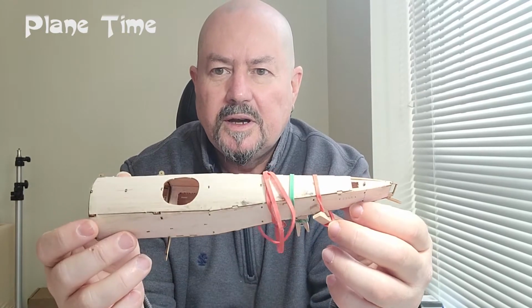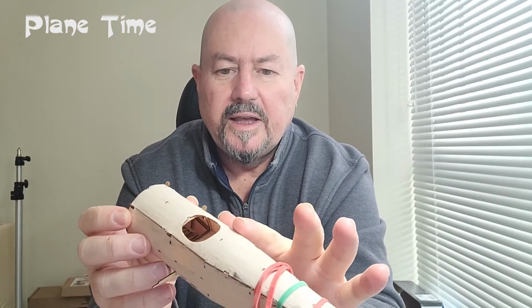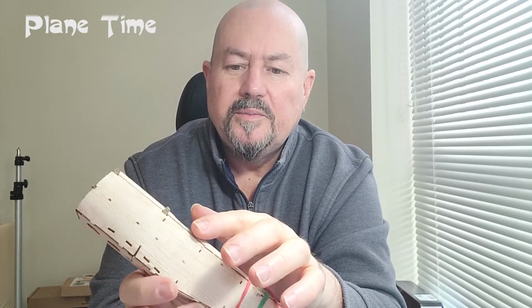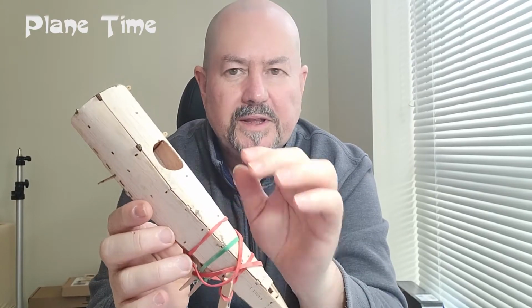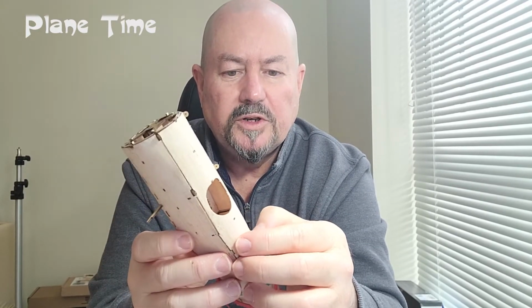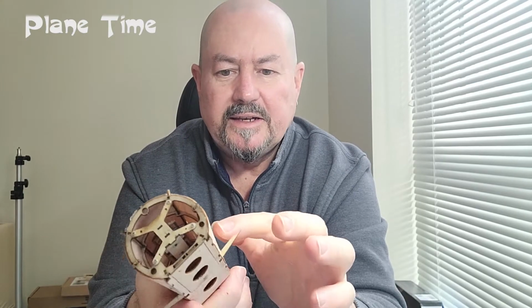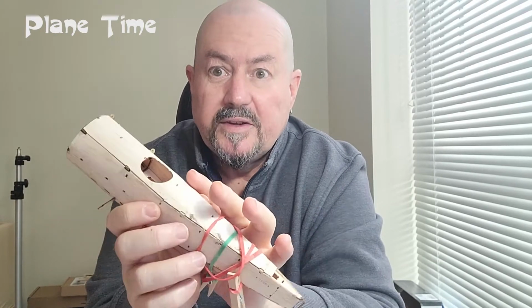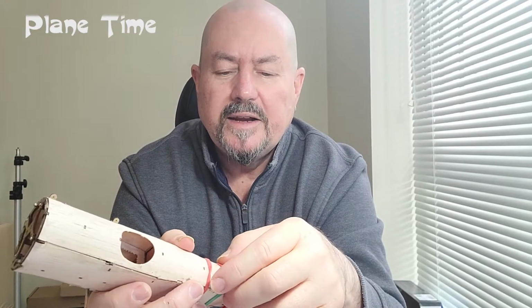And similar thing around here. So now we've got our cockpit. Everything is nice and smooth and round, but with a bit of an edge where the joint is there. And if you can see on the video here, it's a little bit messy where some of the glue's dried and just left a little bit of untidiness on the edge of the model. Magic of sandpaper, and this is definitely one of the advantages of using wood glue. So that will sand away nicely and won't leave any marks. It'll look just like beautiful smooth wood if you want to leave it that way. I'd encourage you to sand. Sanding's good. Sanding will make everything look nice and smooth and clean.